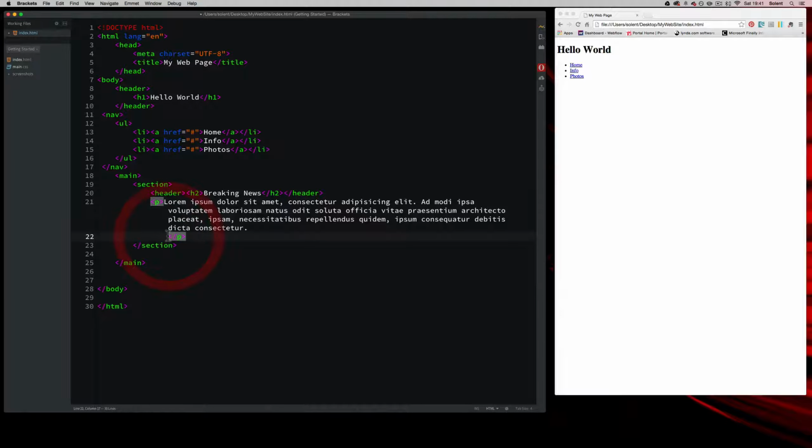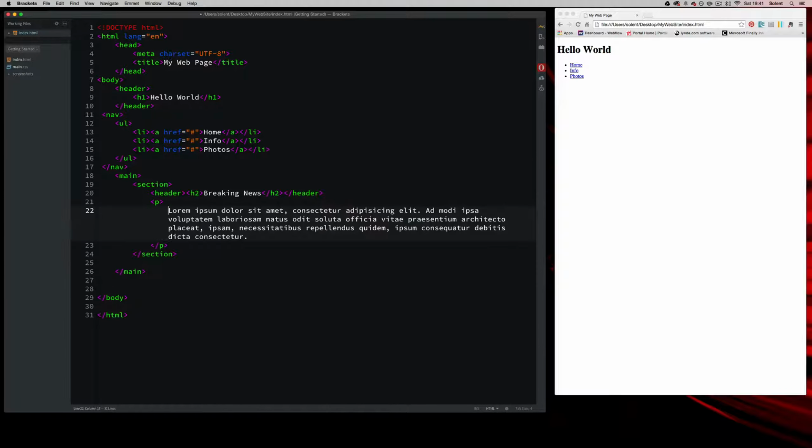So what we've got is just a bit of body text in a p tag. I'll just take that down. There we go, to sort that out. And that's a bit of body text that we put on there. Now if I just save that, you'll see it'll appear here, and it's got breaking news as the title, and then it's got the body text, which is in a paragraph, and that's within the section brackets. So that's a section on there.